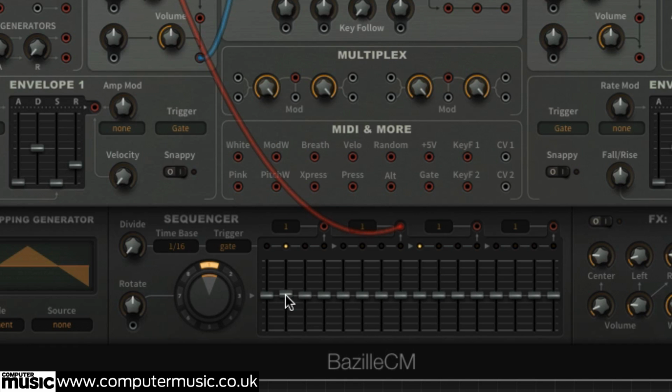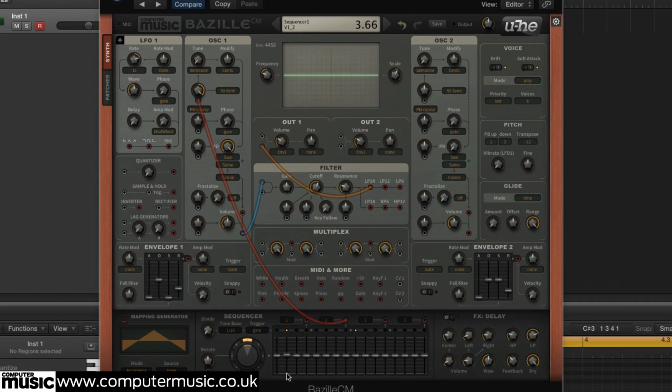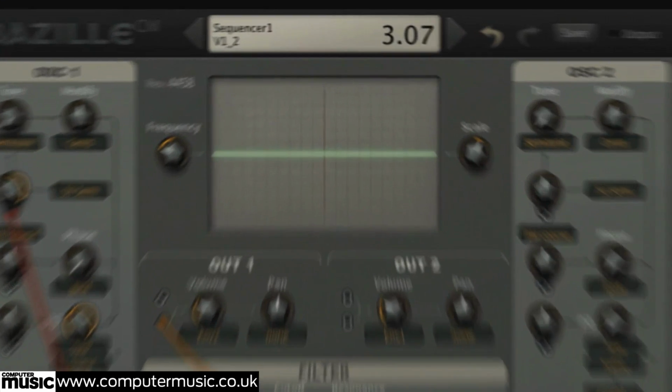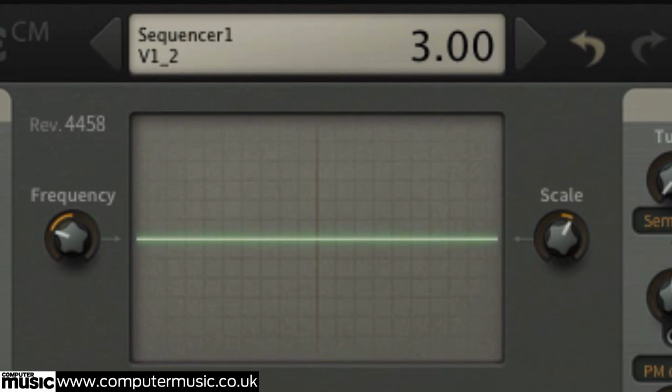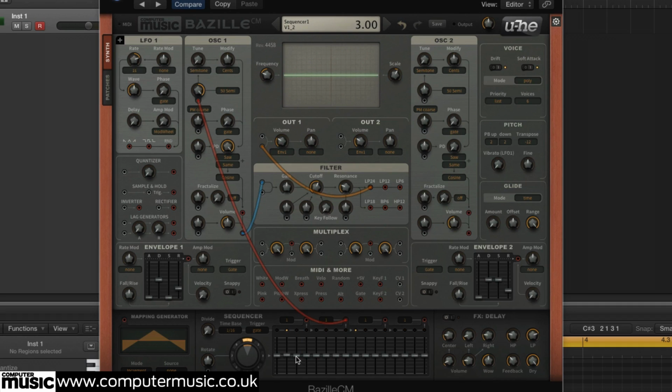We'll set the values of the first 8 sliders to 0, 3, 0, 5, 12, 7, 12, and 5. We can shift and drag for fine-tuning the notes. This is a very musical passage.